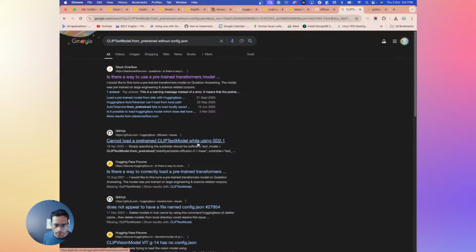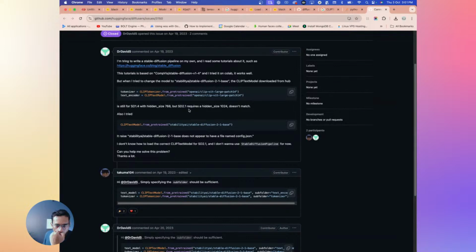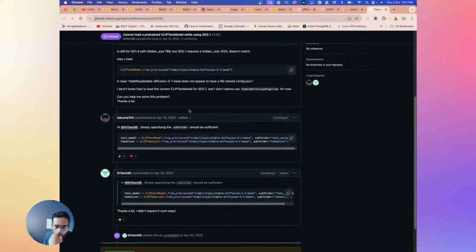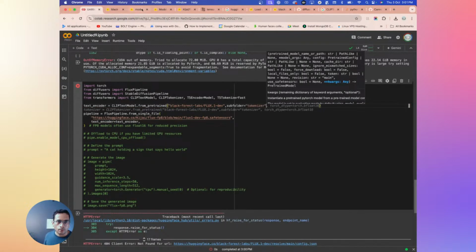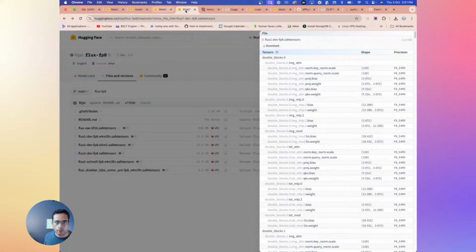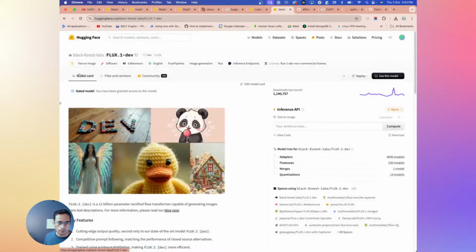Cannot load a pretrained model. Okay. Let's see what people are doing with this. From_pretrained, CLIP, stabilityai stable-diffusion base, from_pretrained with subfolder. Okay, this is what we want. Subfolder, CLIPTextModel. It expects a CLIP text model. We give it a CLIP text model subfolder, and we want to go back to this and see what folder we want to access.